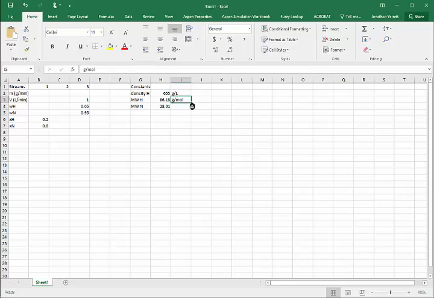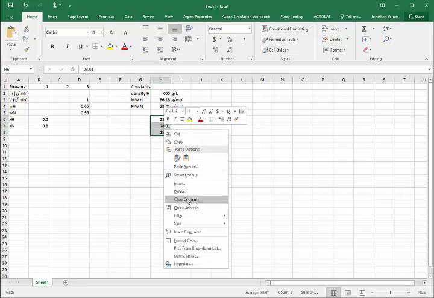you see there's this little kind of square at the bottom of the box, you can click and drag and it'll copy over the formula or whatever's in that box. So in this case it's just text, and so it'll copy over text. I could do the same with this number and it would copy them all over there. But I'm going to clear these since I don't need them here.